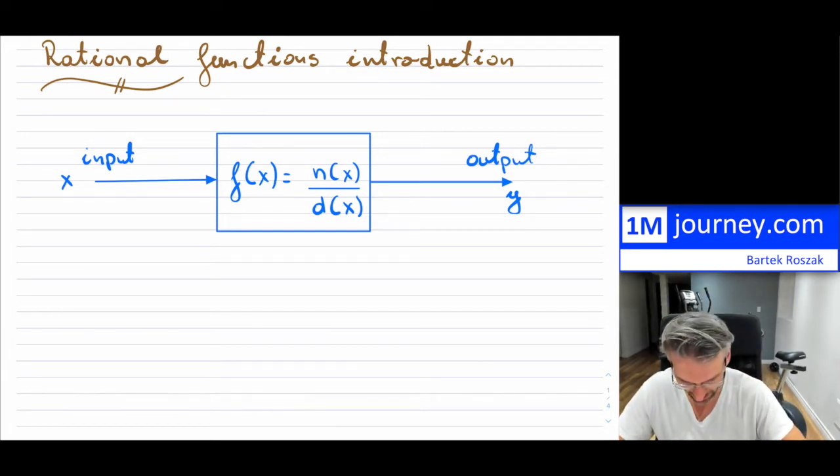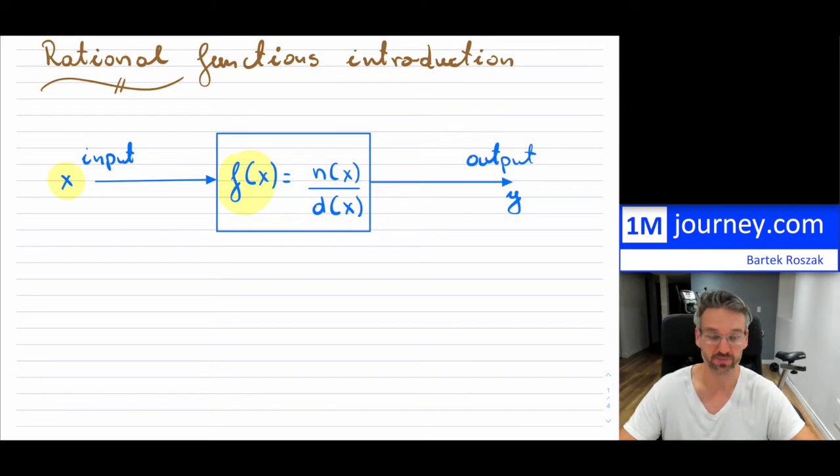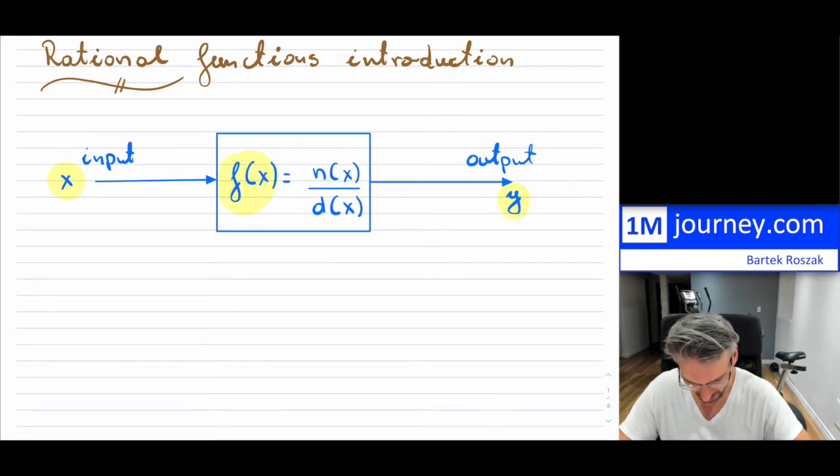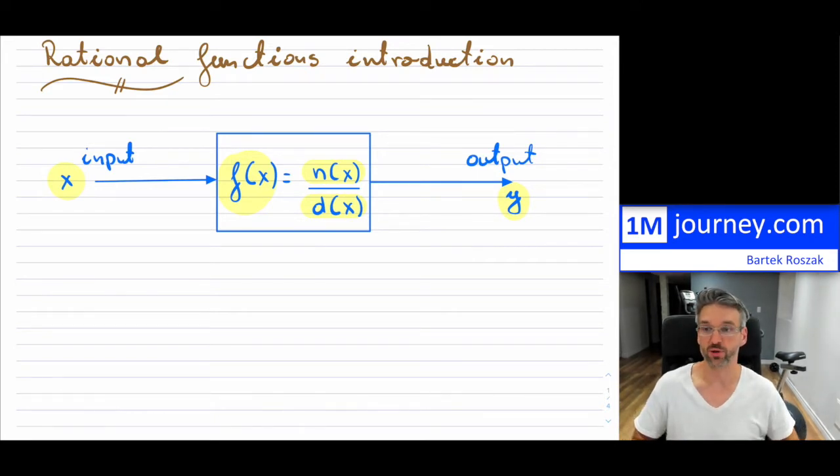So when we have a function in general, let's say we have our input, whatever that input is. Typically we call it x, but it doesn't have to be. We have our output, and then we have our function, but we will restrict this function, at least for this video, to have a numerator, and I'll call that numerator n of x, and then a denominator, which is going to be d of x, and those are going to be just polynomials.